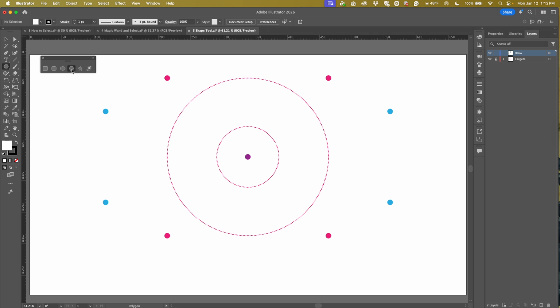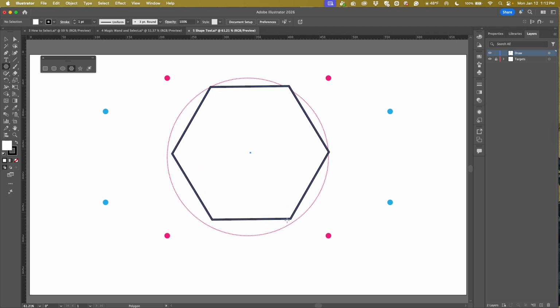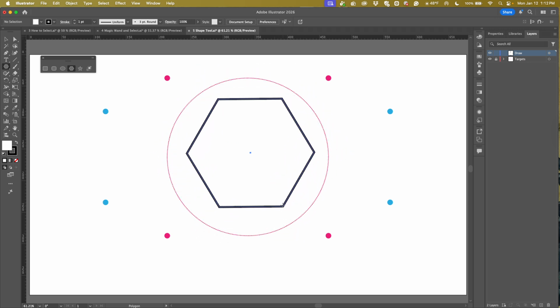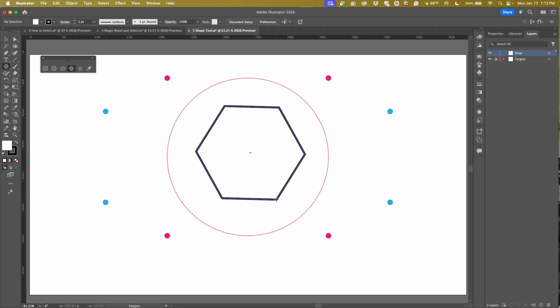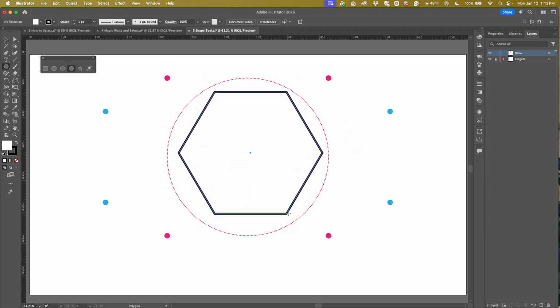The next one here, I think it's called the polygon tool. I'm just going to draw the shape here like this, let's get this kind of in the center. Again, it's the same thing. If you hold down the Option key, this is always drawn from the center, so the Option key will not do anything here. You can hold down the Shift key, which locks it in place and changes its orientation.